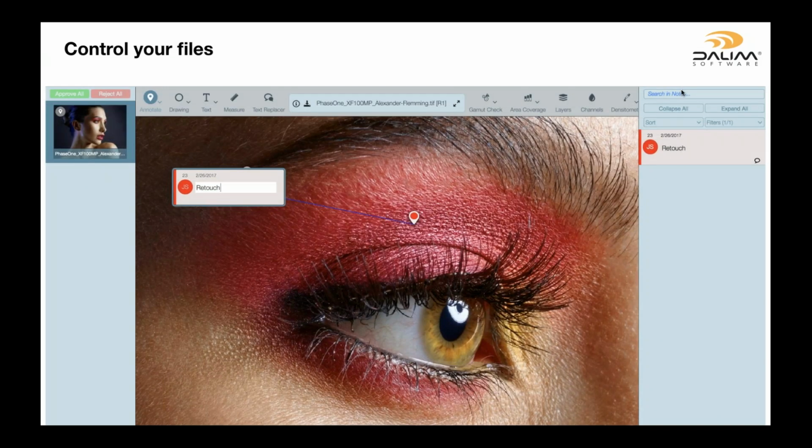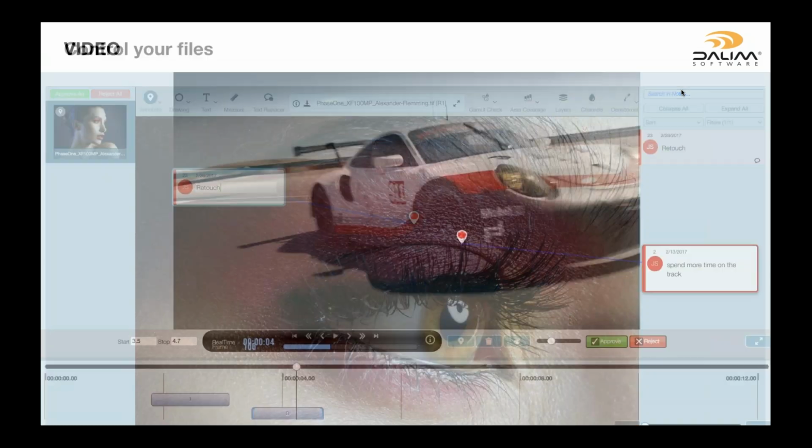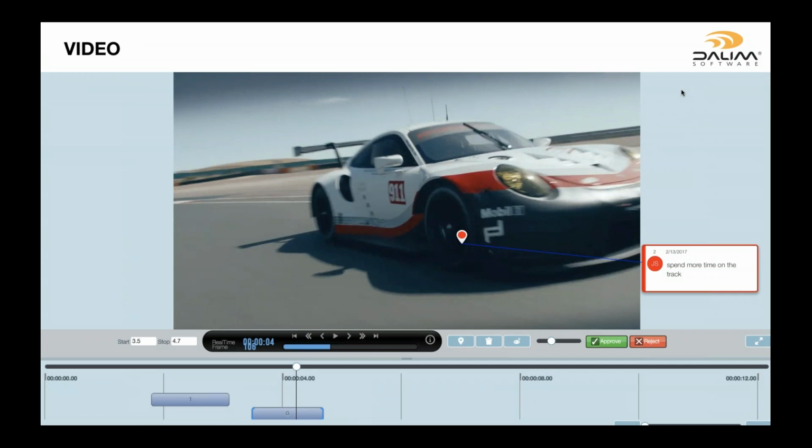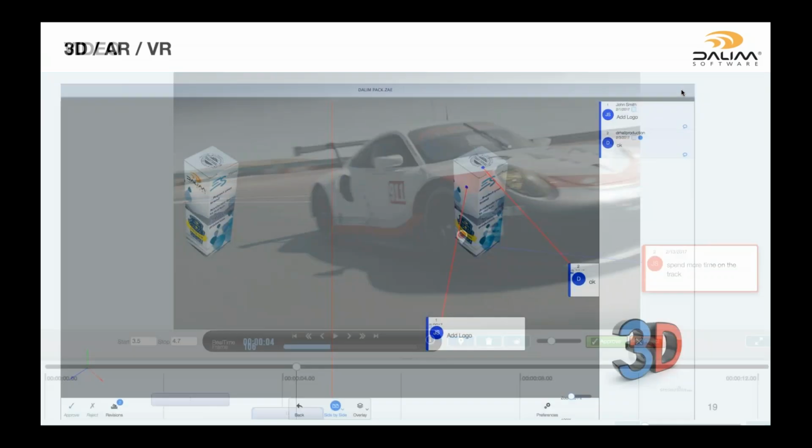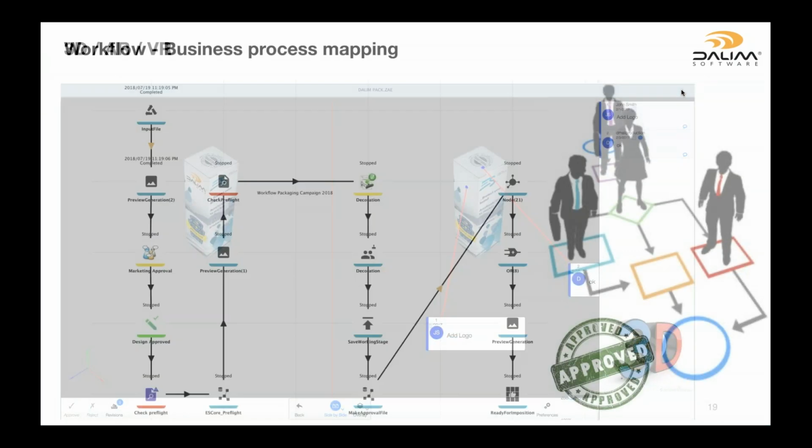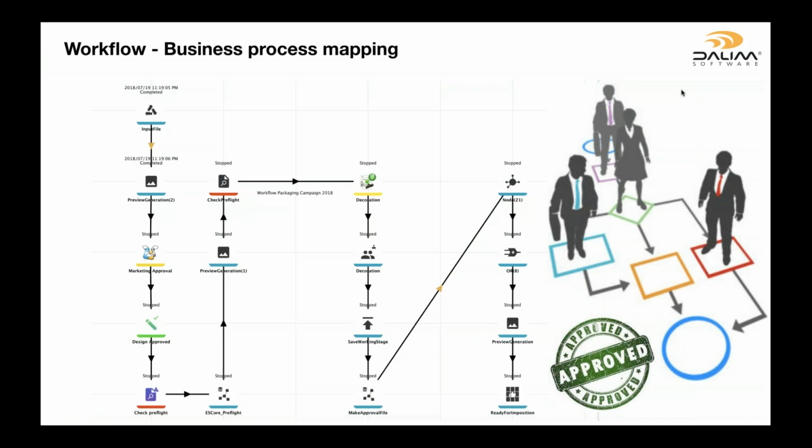One thing that is also important is the ability to capture some details. And something we have here is the ability to get a color accurate platform where you can really check every detail of your amazing pictures. You can mark up all your files, whether it's a picture, a video, or a 3D file. But as we saw with Karen, what makes the difference at the end? How can I leverage the DAM in 2018?